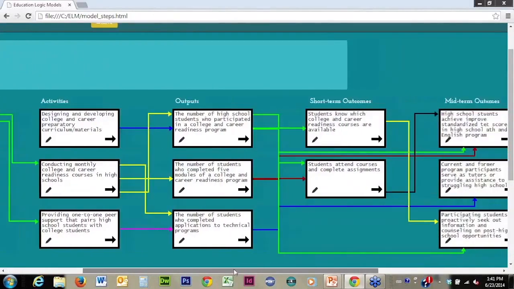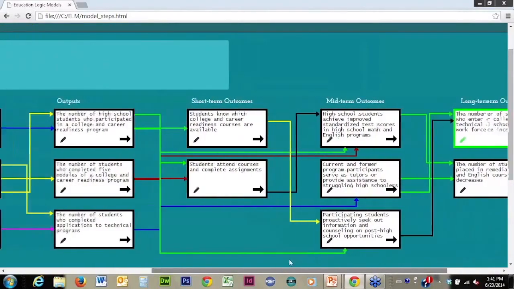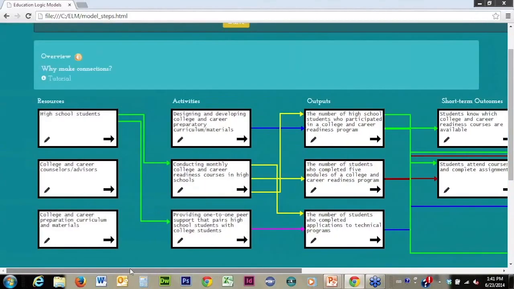For this part, the main question to think about is, how does one component affect another component? To draw a connection between boxes, just click on the first box and then click on the second box. And you can also click on the arrow in the box to change the color of the line.